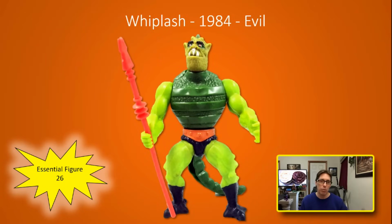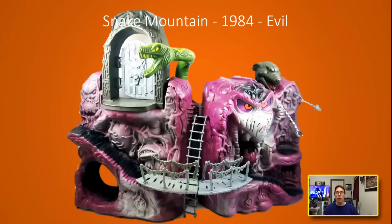And essential figure number 25. Whiplash. Not a thumbs up for him. He's okay. Essential figure number 26. Snake Mountain. What a fun playset.